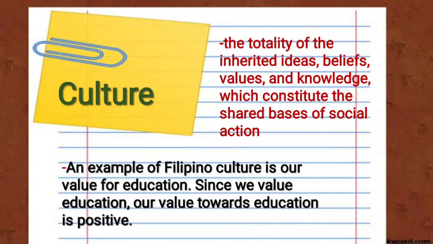So when we say culture, according to the Merriam-Webster, this refers to the totality of the inherited ideas, beliefs, values, and knowledge which constitute the shared basis of social action. So meaning to say, yung kinagawian or the way of life ng isang tao, yun yung tinatawag nating culture. So inherited ideas, okay? Kung saan nagkakaroon ng shared basis of social action.